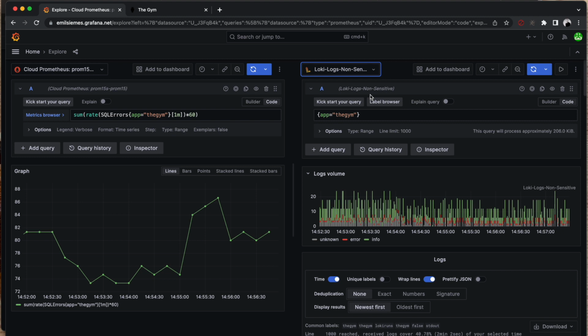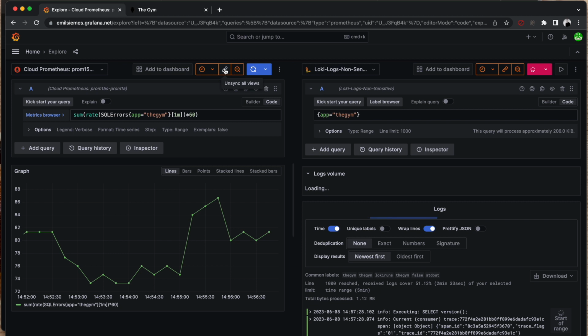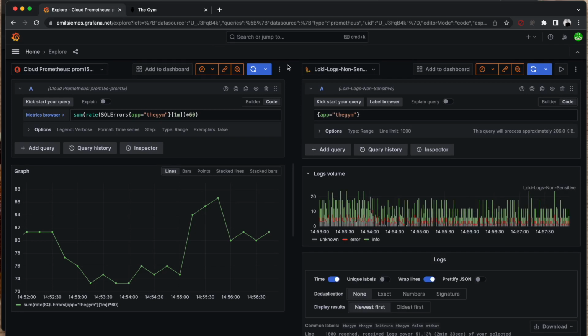If you're familiar with Loki, the log analytics tool in Grafana Cloud, you know that Loki indexes the timestamp and the labels, but not the individual content line. So it's really efficient. I also want to correlate on time, so I press this button here, and now the left window and the right window are aligned by time.